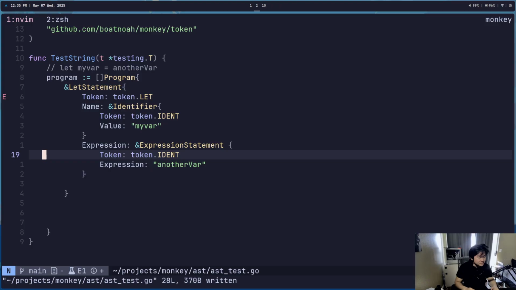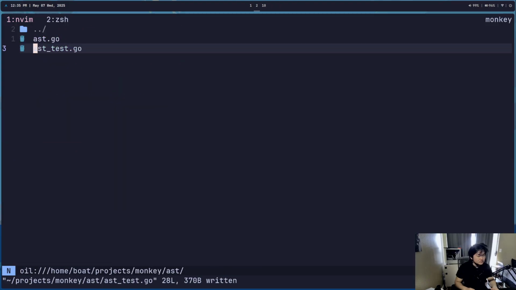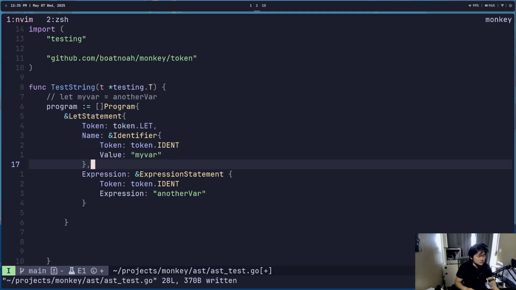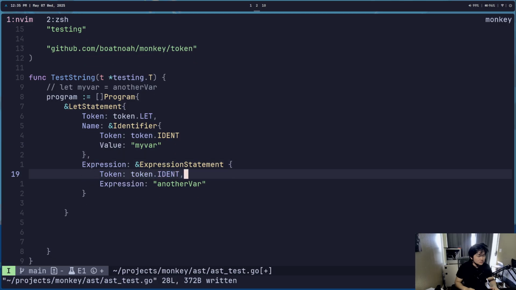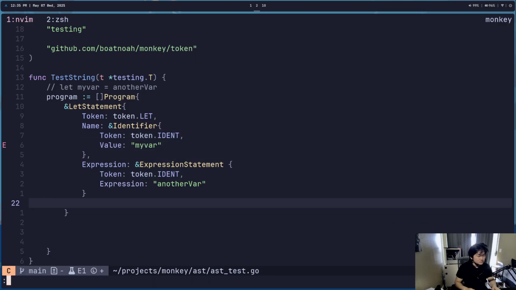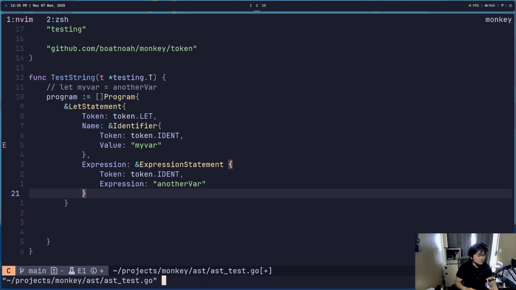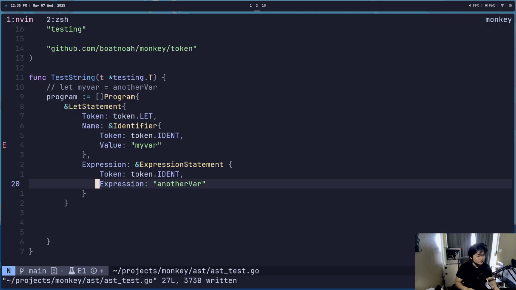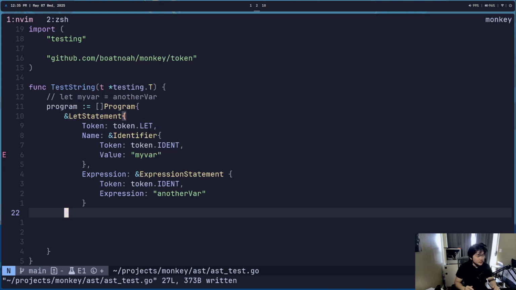Okay, I think I did this wrong though. Do I do this? So with all the fields, right? I think that's fine.